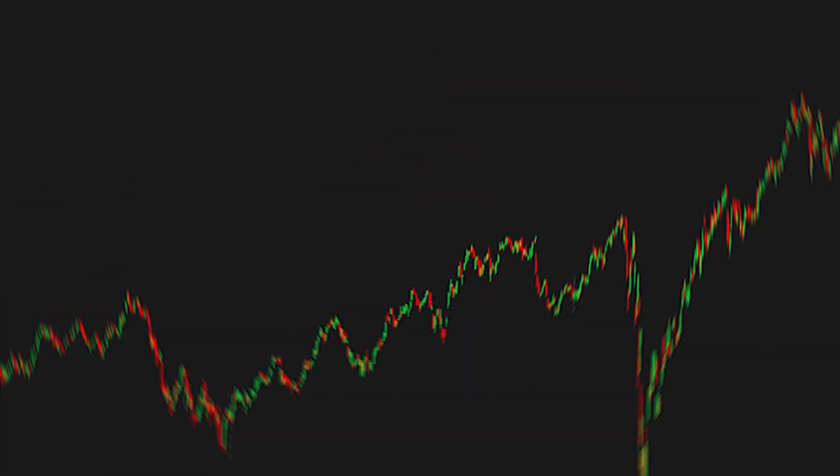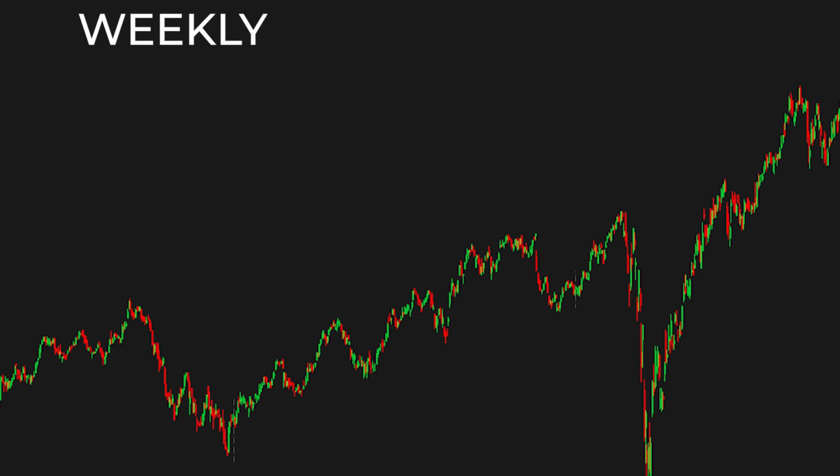If this was a weekly chart, each candlestick would represent 1 week of price action. If it was a 4-hour chart, each candlestick would represent 4 hours of price movement. Let's take a look at an example of the formation of a candlestick through real price action. On the left is a daily chart with one candlestick representing 1 day. On the right is a 5-minute intraday chart. You're about to see how a series of 5-minute candlesticks can combine to make one daily candlestick.